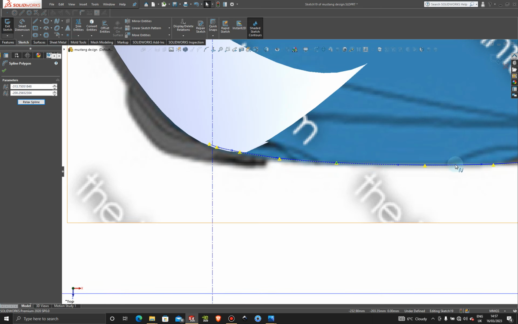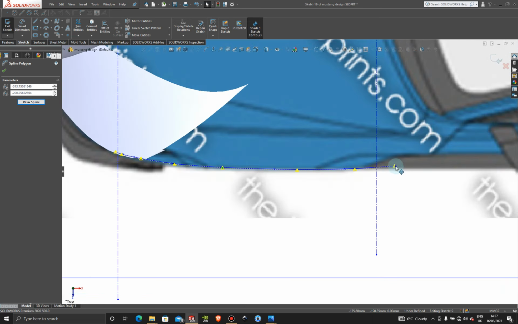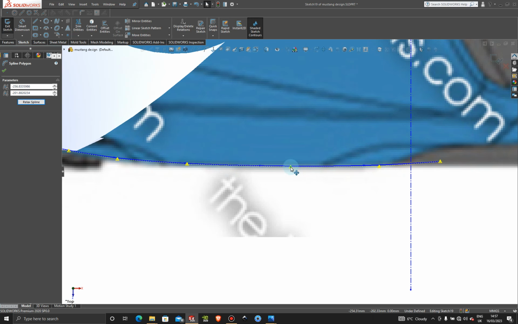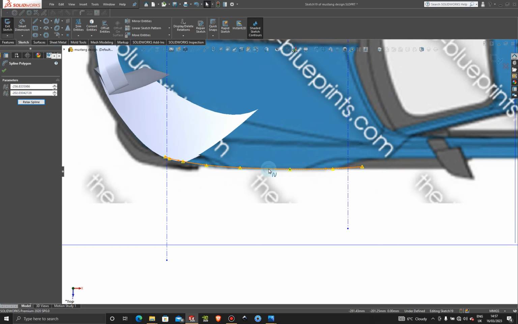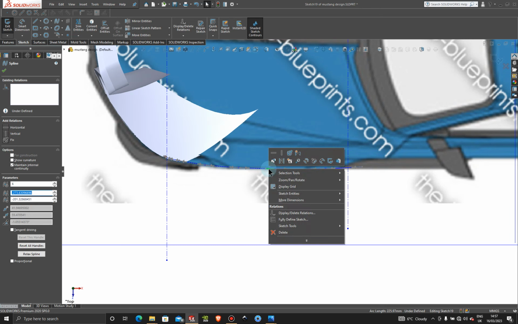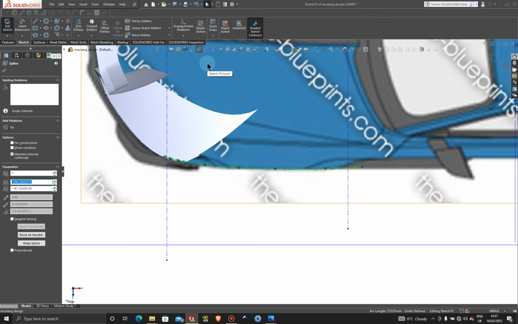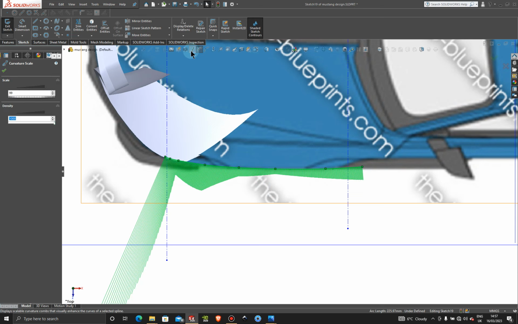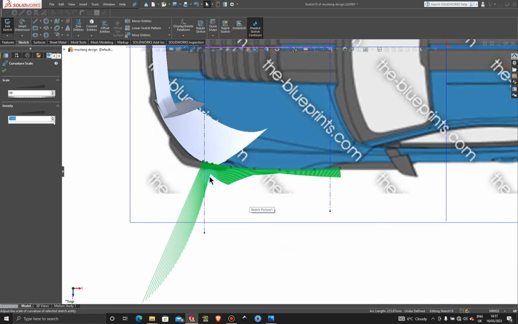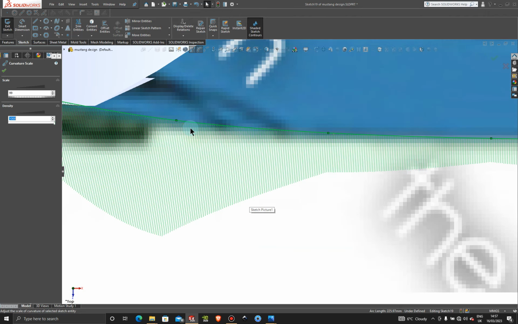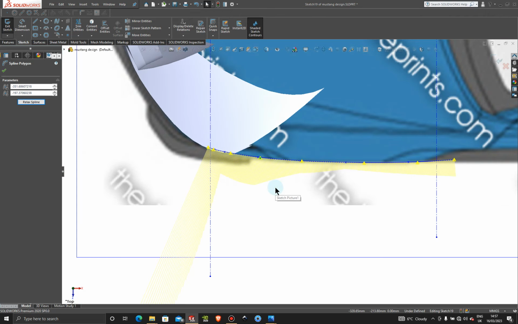Not straight, but give it a little bit of curvature over here. Not that much. And of course, I can put one of these curvature combs on there as well to help me create a nice curved line here.